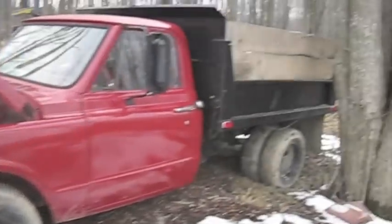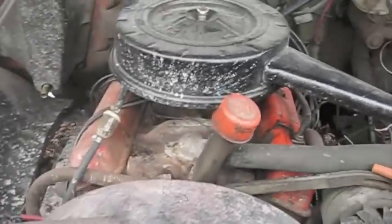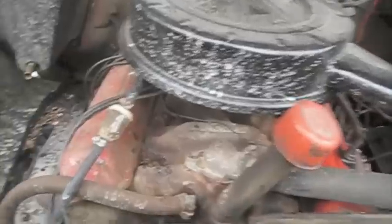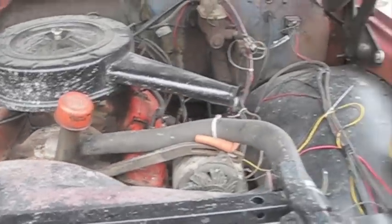Alright guys, I'm here at the '67 C30. I'm going to try and start it up. I had the battery charger on it this morning. It's got a 283 in it. It's a little muddy in here for some reason. But anyways, got to move it because it's sunk in the ground.